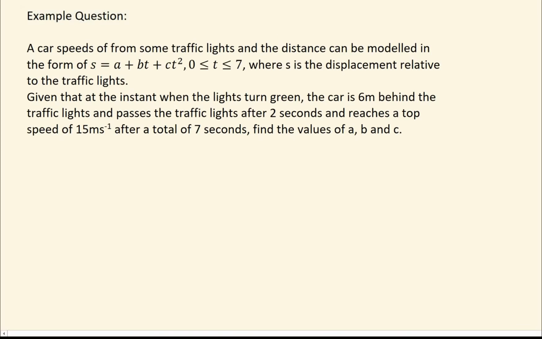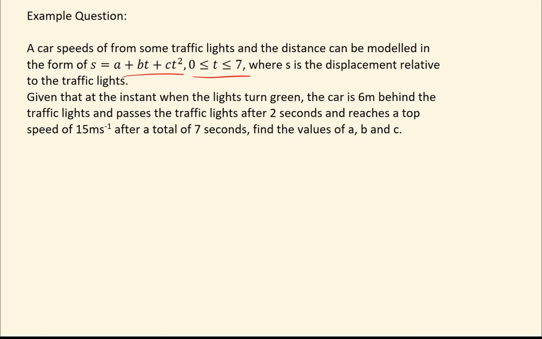Okay, a slightly more involved question. Again, all the stuff you can see in exam questions as we're practicing all the different things they can throw at you. So, a car speeds off from traffic lights, and this is modelled in this form here. And we know it's only valid for the first 7 seconds. Here S is displacement, before we used x, but S is fine.